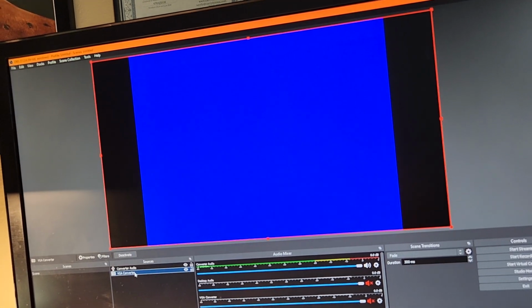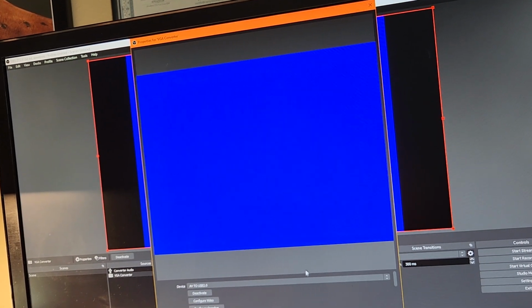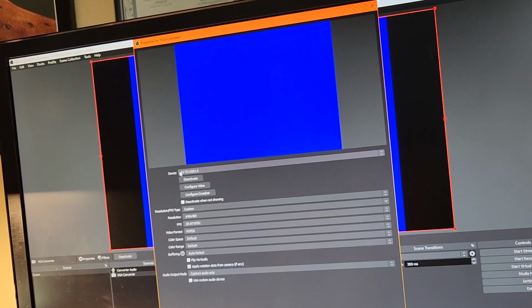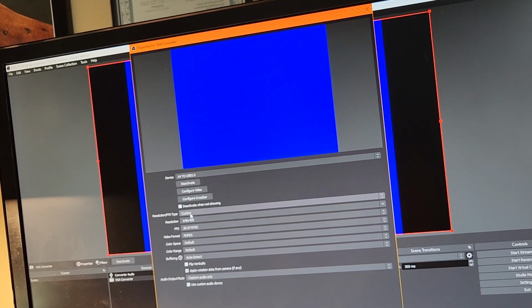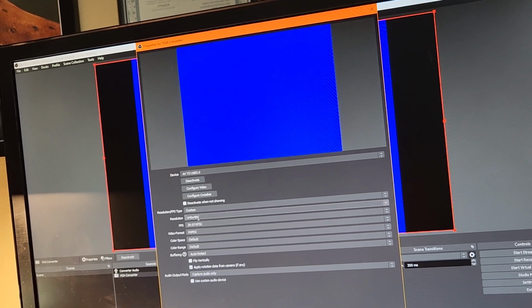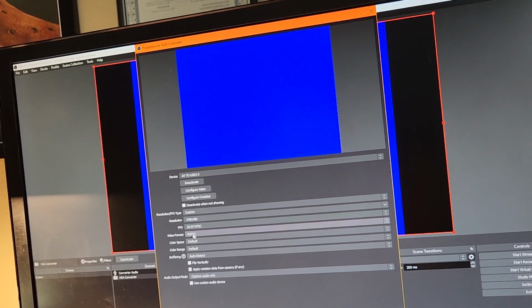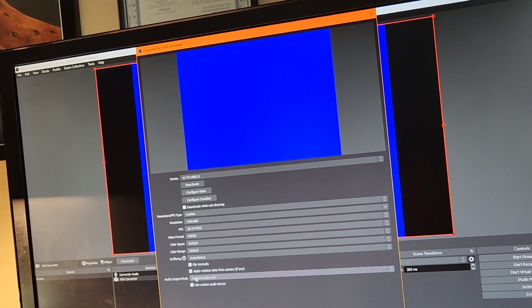recording device. Go to properties for the video side, and scroll up here so you can see a little bit. So of course that's set to your video device. Set the resolution to custom, the resolution being 640 by 480. Set the FPS to 29.97, video format MJPEG, and you can leave the rest of this alone.